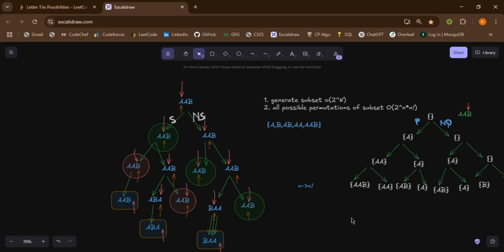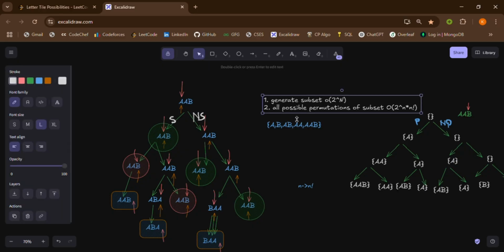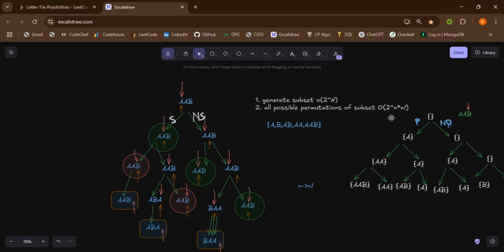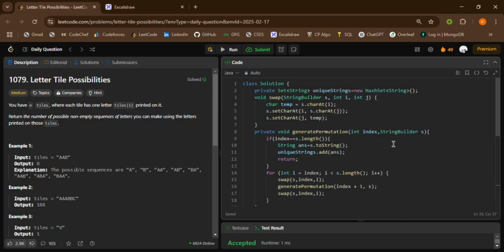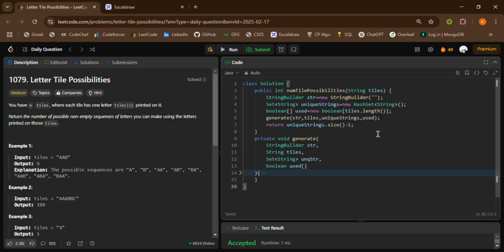The one other way is to do both operations, generating the subset and generating the permutation, at once. We can do this by creating a method which generates the sequence and also generates all the permutations of it while going through the operation. How this is going to work, let me write it down and show you pretty quickly. So I've coded the solution, so you can see what I'm doing.